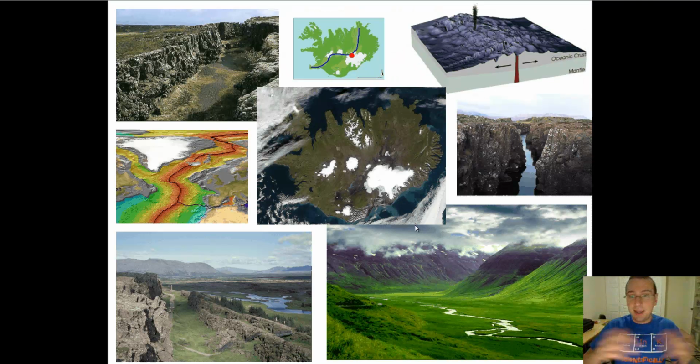Another kind of ridge is the ridges that actually form at mid-ocean ridges. Just like convergent boundaries form ridges because of the thrusting, divergent boundaries form ridges because of the fracture zone, which is basically pushing the ground to the sides, compressing the ground if you think about it. And so you're going to create these ridges. A very common example of that is Iceland, where you will have these mountain ranges on both sides of the rift. And so we call those ridges, like the mid-ocean ridge, for example.